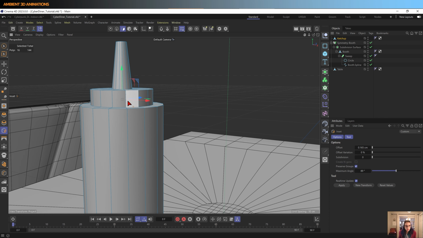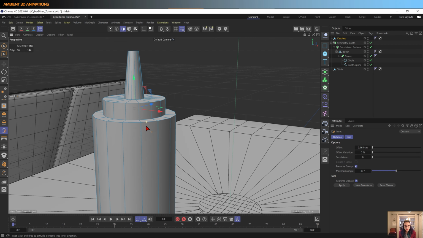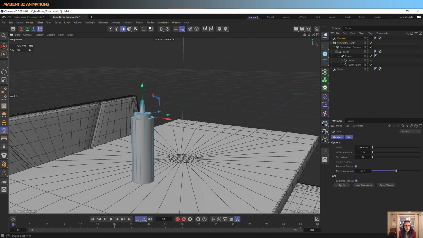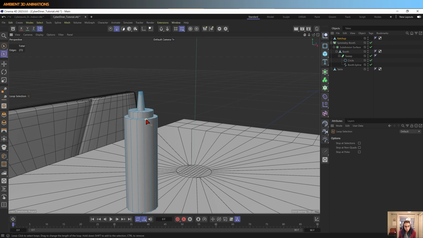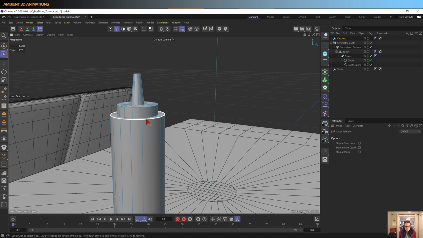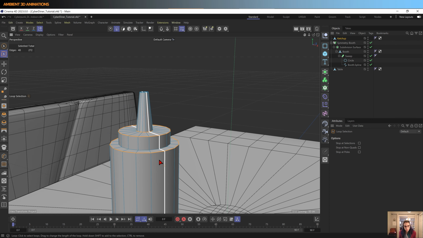And what we're going to need to do is to add some fillets so we get some nice highlights on here. So I'll go into edge selection mode, UL to select edge loops in particular, and I'm going to select some of these loops here.